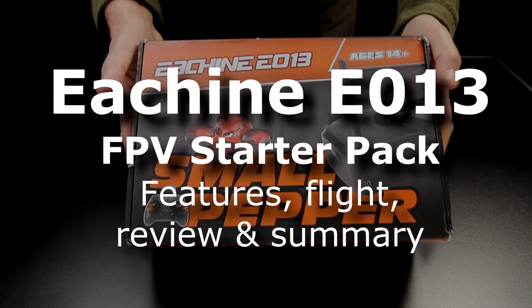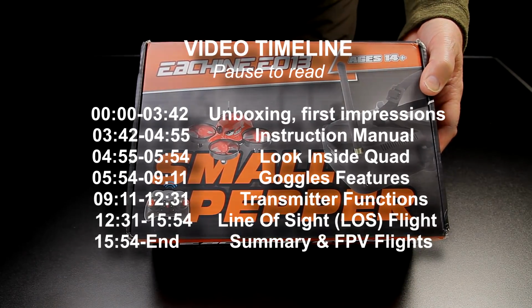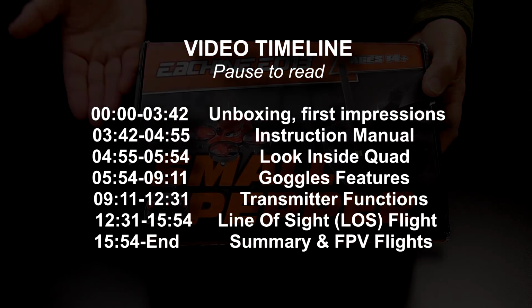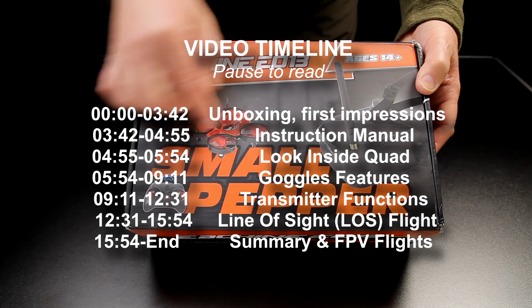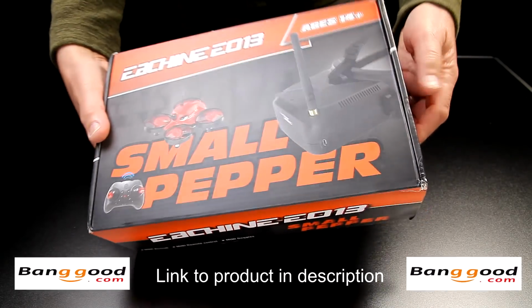So Banggood have sent me the Eachine E013, called the Small Pepper, and it's a sort of all-in-one starter pack for flying FPV. You get your goggles, you get your little quad, and you get your transmitter as well. So nicely boxed up, nice little presentation actually.